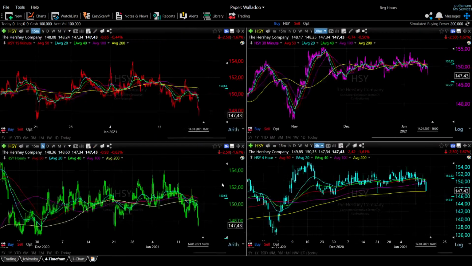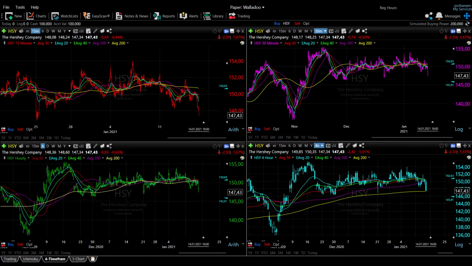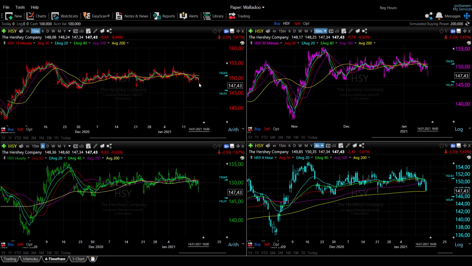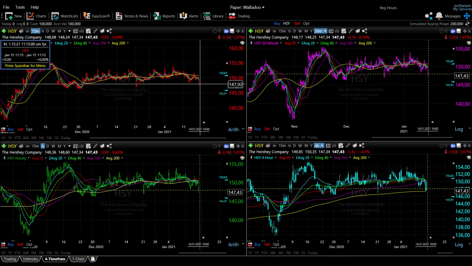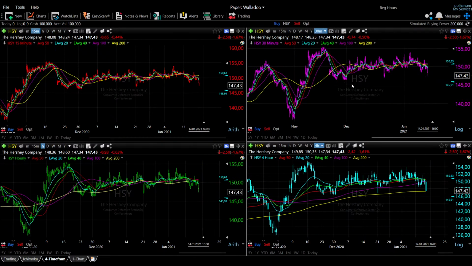Technical indicators are, well, they are still bearish. If we look at the 4-hour chart, we can see that we are running into support here at the 200 moving average in the 4-hour chart. And yes, we are also finding quite a lot of support here because we are testing the same price levels as in the past. So we can also see it over here in the 50-minute chart. There are this area, this area, this area that previously have acted as support, and most likely will do that today as well.